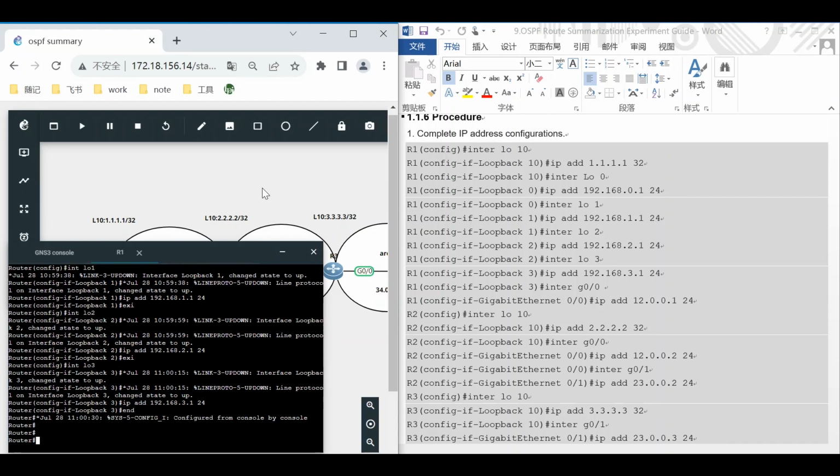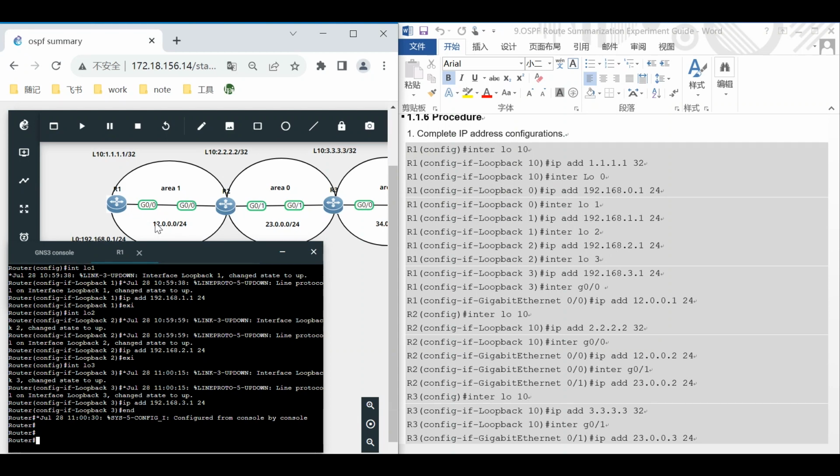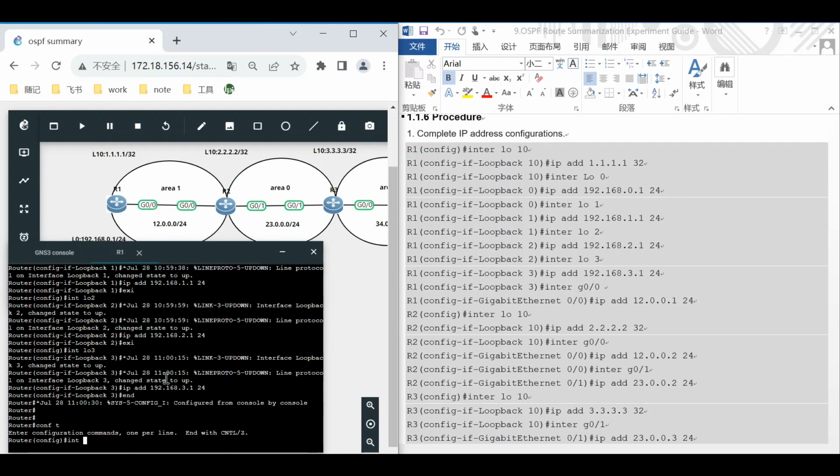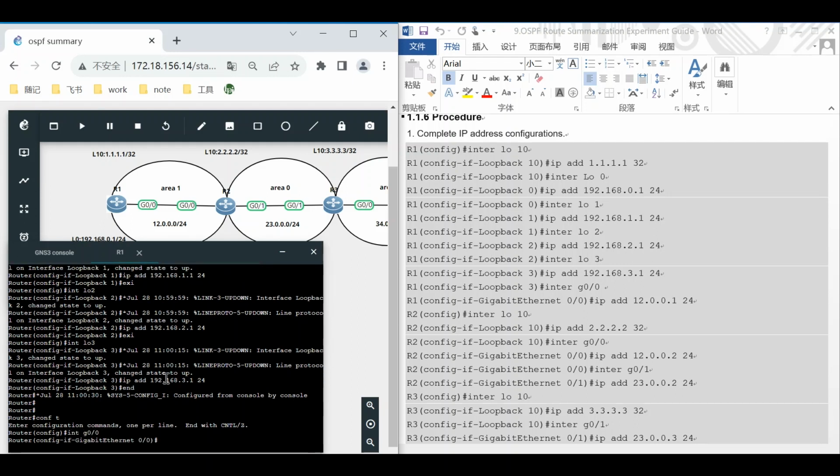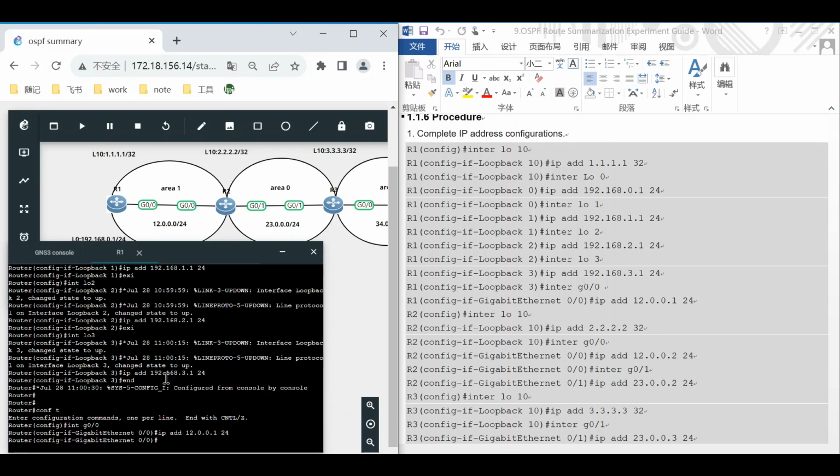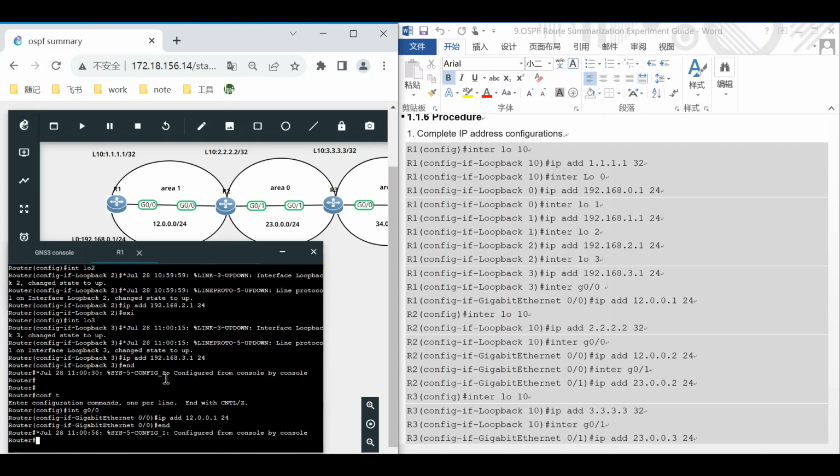Okay, and now we will configure the physical IP address. So it's gigabit 0, right? And we go to gigabit 0, and the IP address is 12.0.0.1 and 24. Okay, after this, we have finished all the IP address configuration on R1.